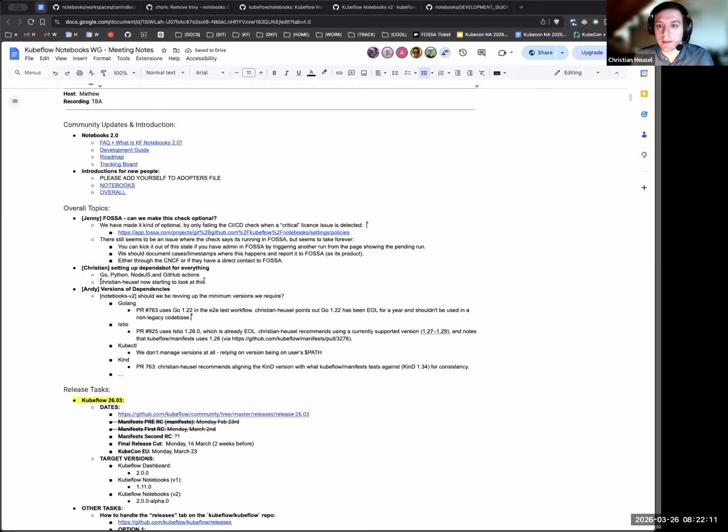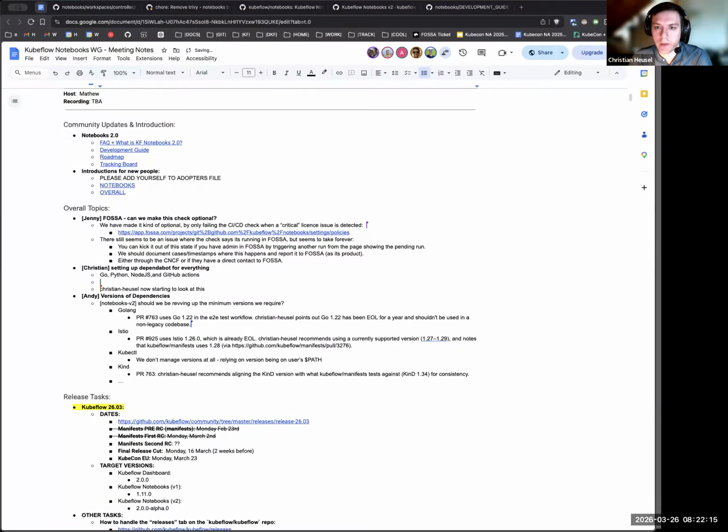The question is a little bit how we keep our tooling itself up to date, like the things that we use in the Makefile and so on. We have a few versions pinned there. That's maybe not as trivial to do via Dependabot, and maybe we need to find some other way. There may be versions we really cannot automate. But maybe we can have Go versions, Kubernetes versions, kind, kustomize, kubebuilder, istioctl.